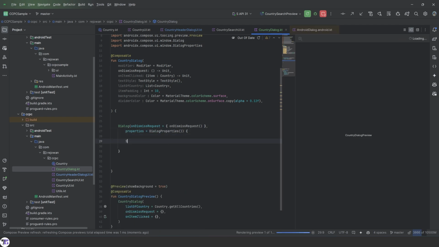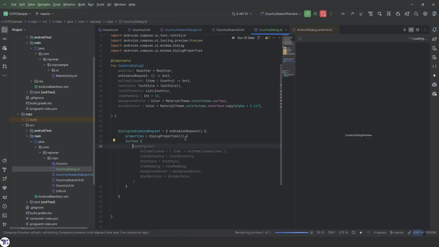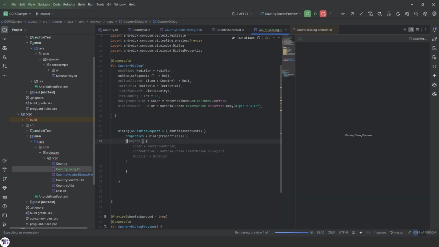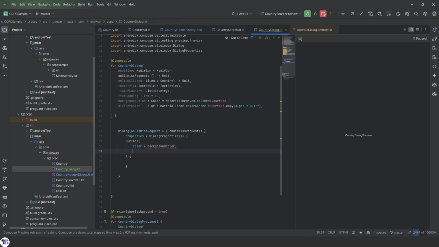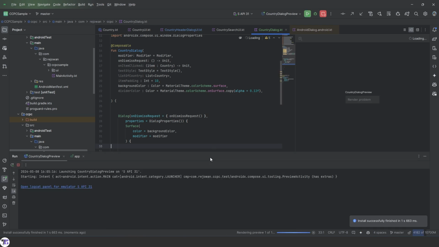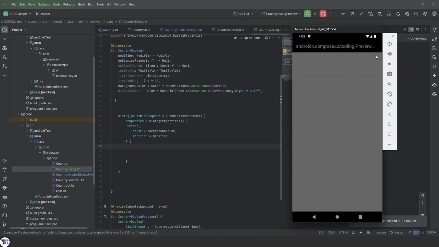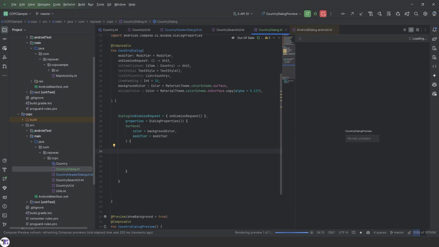Let's add a surface as the parent of all of this, and the surface will have our modifier and the background color. Now let's add all the items one by one.